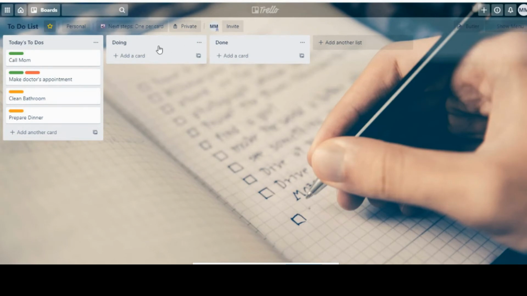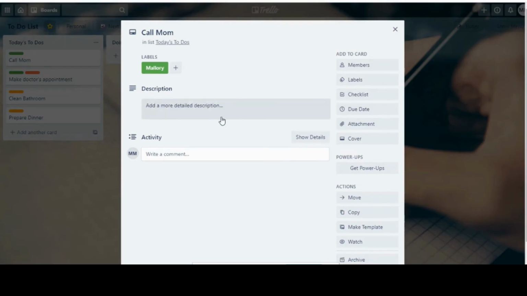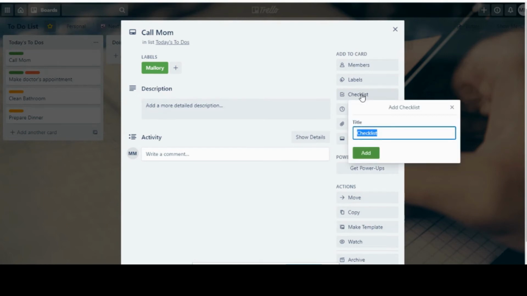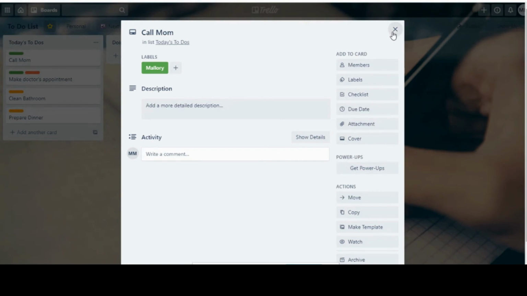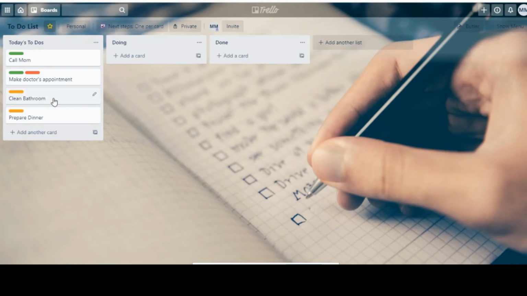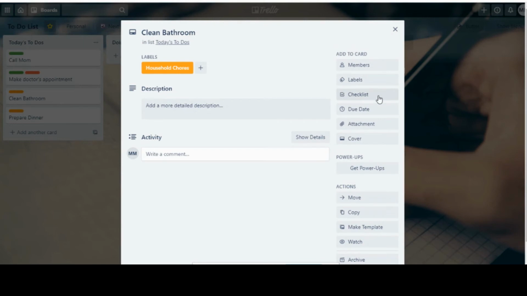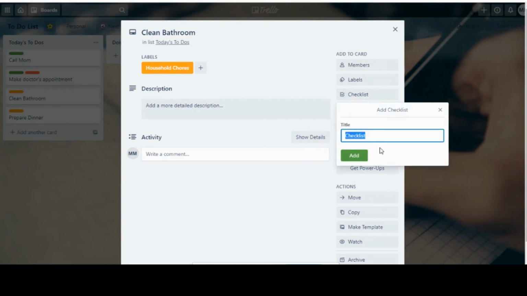And so if we go back into the card, you can also do checklists. If you click on the checklist here, this might not relate to this one. Let's go to one that might require a checklist. So clean bathroom, that would probably require a checklist. So we're going to say bathroom checklist. And again, you can name this whatever you want.